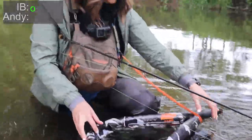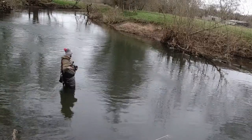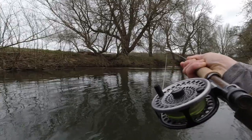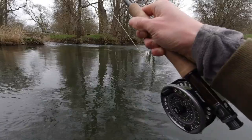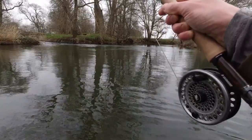As we went through the summer — and you remember last year was very hot, very dry — we had very low water levels and things got really technical and we were having to use 6x and 7x. That's where I started to wonder whether this thing had the delicacy in the tip section to deal with that. The answer is yes — it really did. I don't think it's what it's designed for, and I don't think it'd be the rod I'd want to fish with 7x permanently, but it absolutely did cope. The best example was actually a big stocky rainbow trout hooked on 7x tippet that tore me around all over the place. But by being careful with how I played it and letting the tip section cushion those lunges and jumps, I was able to get that fish in the net.